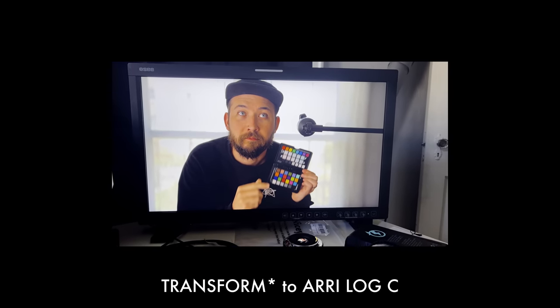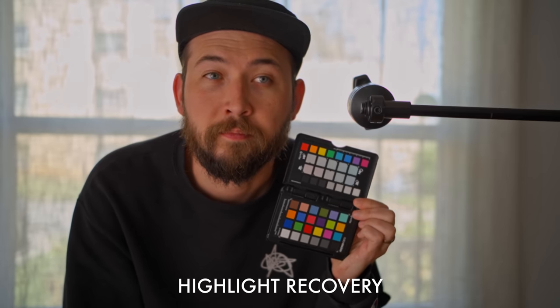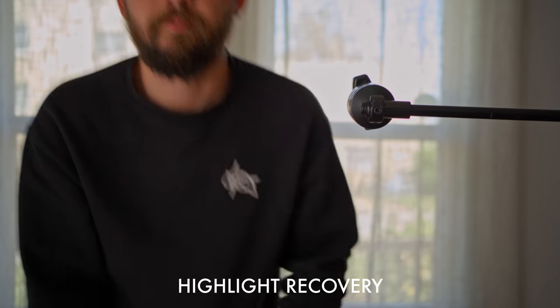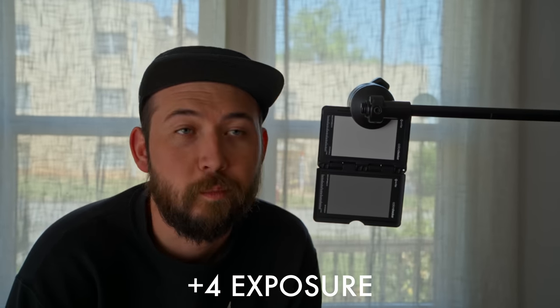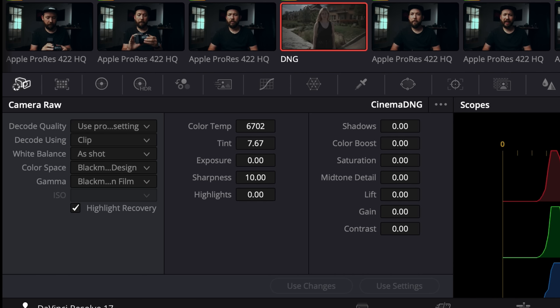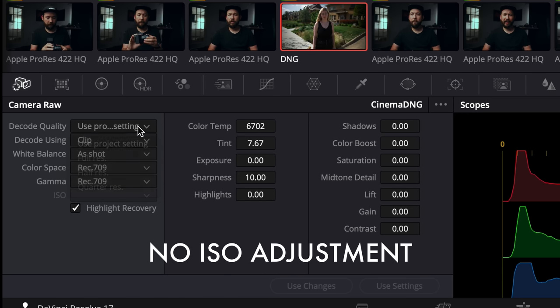Spencer from the future here — I decided to do a quicker, more proper dynamic range test between the cameras. I was right: the Sigma FP does clip faster in the highlights. But I found something interesting once you get it into post. Once you conform it to ARRI Log C and turn on Highlight Recovery, you get so much information back — it's actually pretty remarkable how much you get back. I also found that if you underexpose the Sigma FP a lot to save your highlights, you can bring back so much of the shadows in post because you're working with that full raw file. One thing to note: you cannot change your ISO later on the Cinema DNG files from the Sigma — you can only do exposure compensation and change white balance and tint.